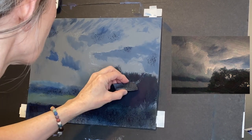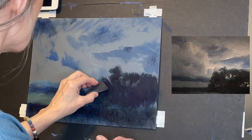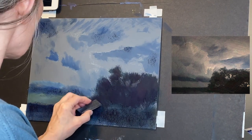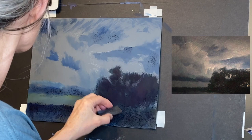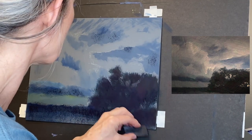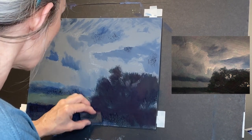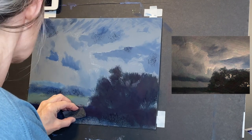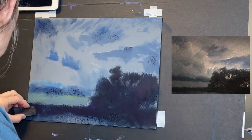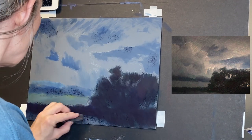For one, the darks that I applied with the Terry Ludwig pastel still looked a little chunky, with a little spacing in between. And I often use a blending tool to move the value around where I want it. So I'm kind of painting with it, believe it or not, almost like a little paintbrush. And so I'm blending things too where I think it needs a little bit more dark or softer edges. So a little blend. See how it already looks more moody, the tree, than it did before? And so it's a neat little handy way to soften things up.